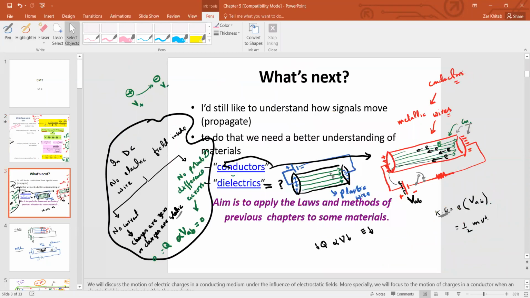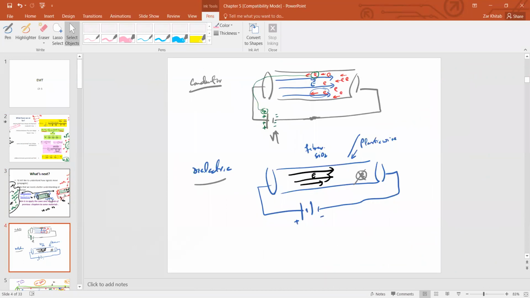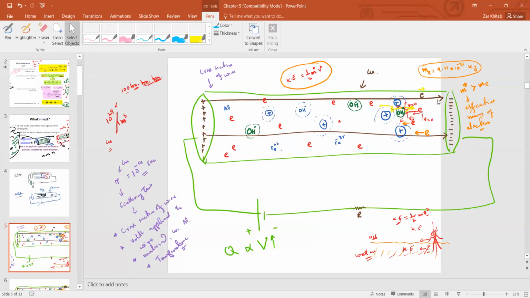When this electron is moving, you remember we took a few examples, like the electron is moving against the electric field, and in the path the electron may collide. In the path the electron may collide with many things, may collide with many other obstacles.